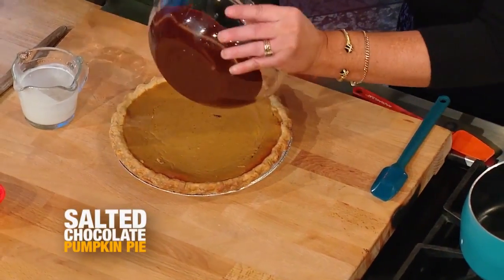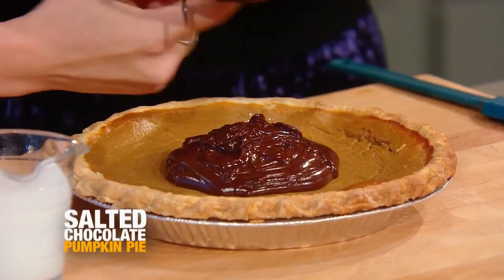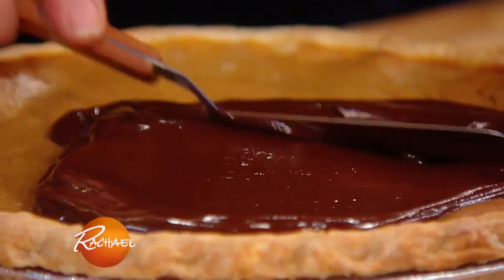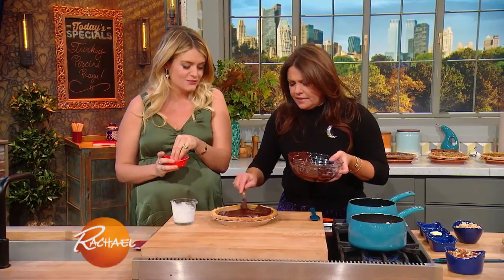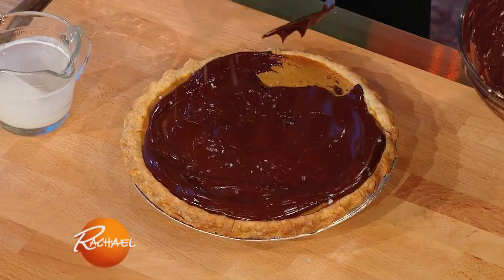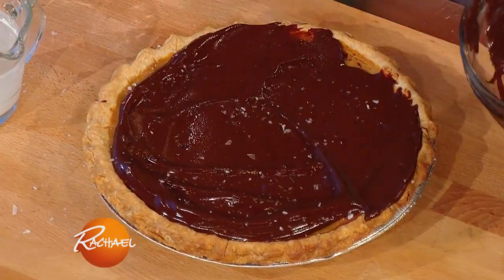Can I slather? Please, slather. That's the dream. Ridiculous! The cream is really what gives it that glossy, candy coat look. And then, just to gild the lily and give it a little va-va-voom, some flaked sea salt right on top. Oh, my God, you just did it. Salt Bae. You had me at sea salt.